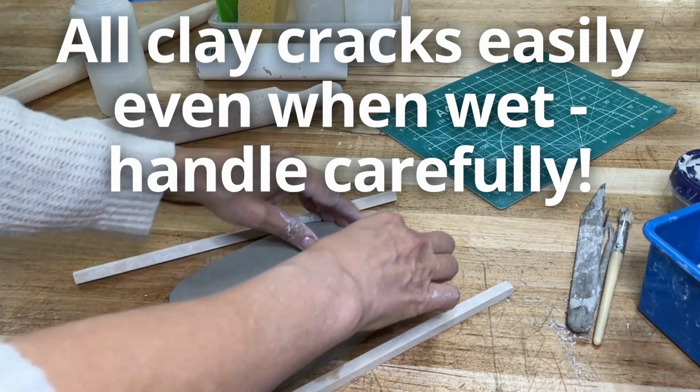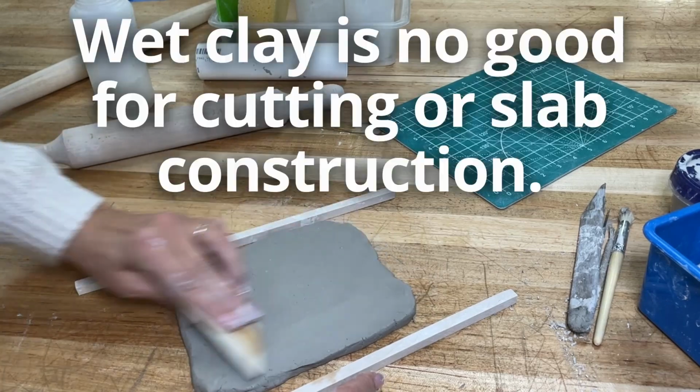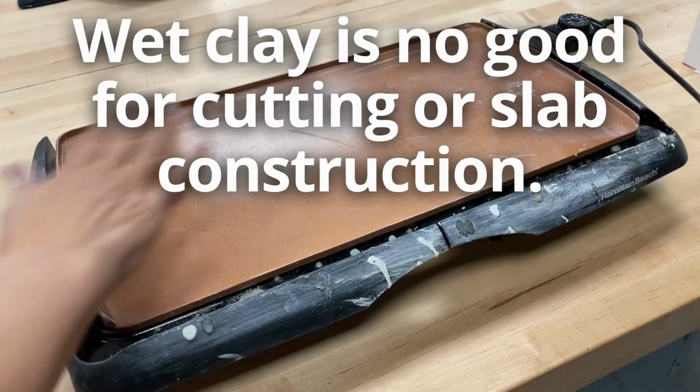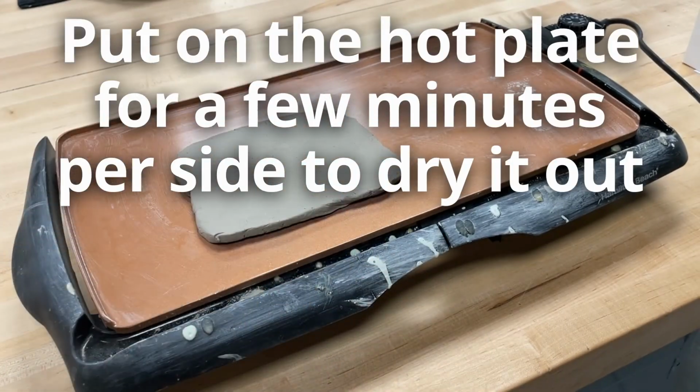All clay cracks easily even when wet. Handle carefully. Wet clay is no good for cutting or slab construction. That's why we need to dry it. Put it on the hot plate for a few minutes per side to dry it out.